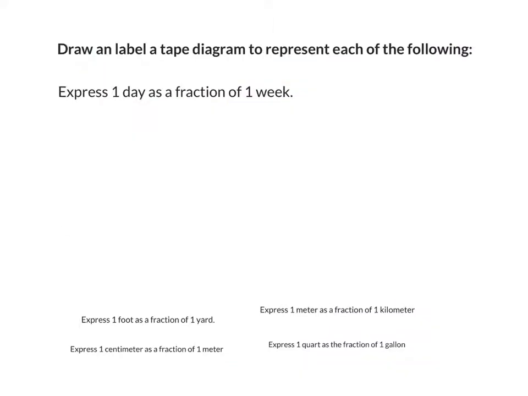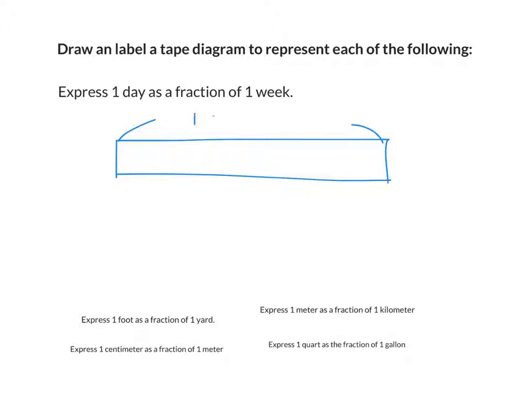We're going to start today by drawing and labeling tape diagrams to show each of the following. So for example, the first one says, express one day as a fraction of 1 week. Okay, so I'm going to show you what that might look like. If this piece of tape is 1 week, and I label it as 1 week, how could I show 1 day? Is 1 day going to be bigger than 1 week or part of 1 week? Part of 1 week.